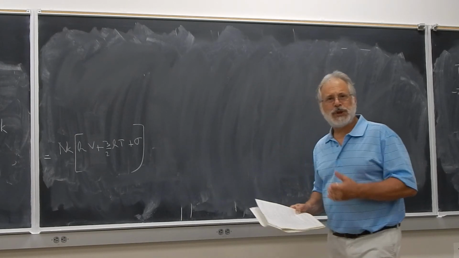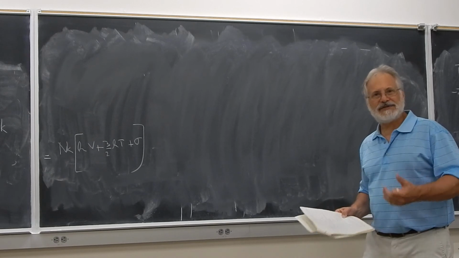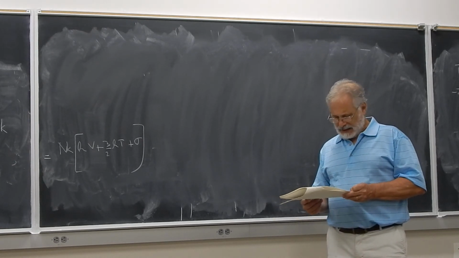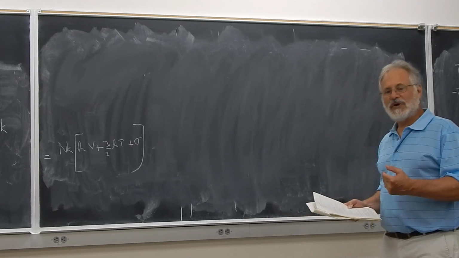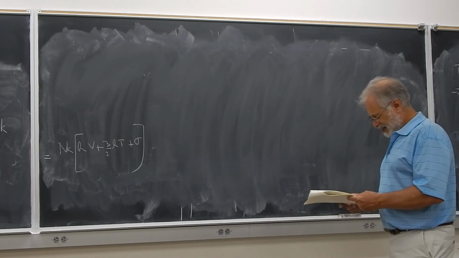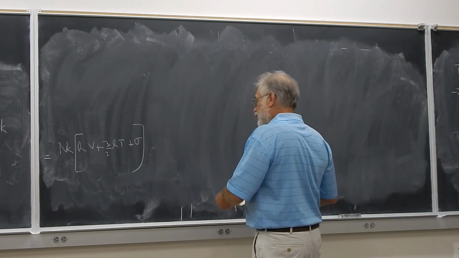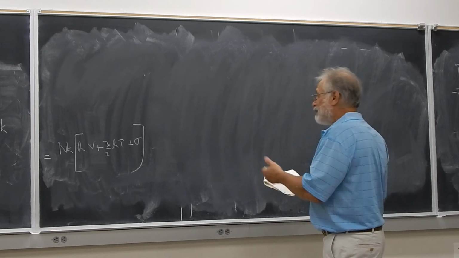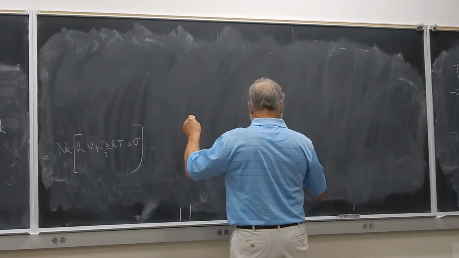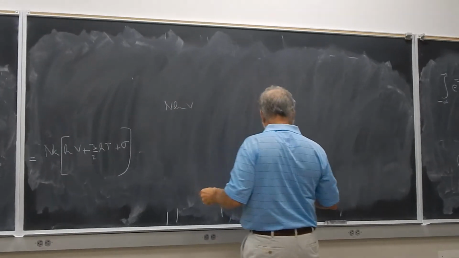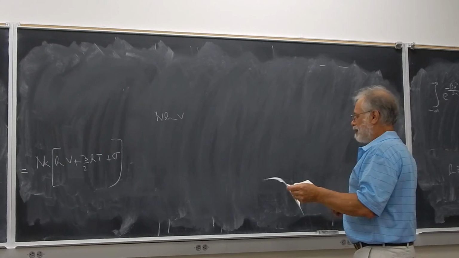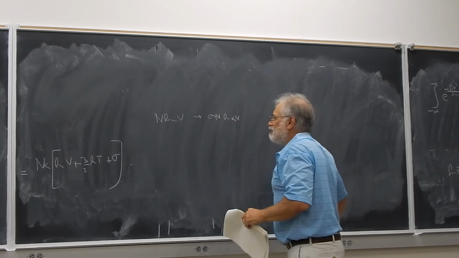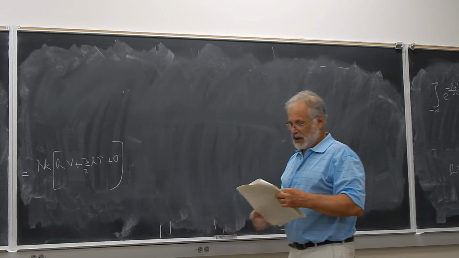This expression is implying that entropy doesn't behave like an extensive quantity. In other words, if I double the size of the system, I'm not getting double the size of the entropy. Now wait a minute. That's just wrong. Let's see what happened. How did we mess this up? Notice, if I multiply volume by some constant alpha, and I multiply N by some constant alpha, notice what happens. Entropy gets increased, N log of V. It doesn't double. So N log of V becomes alpha N log of alpha V, which is no good. That can't be right if entropy is truly an extensive quantity. So we're in some trouble here.